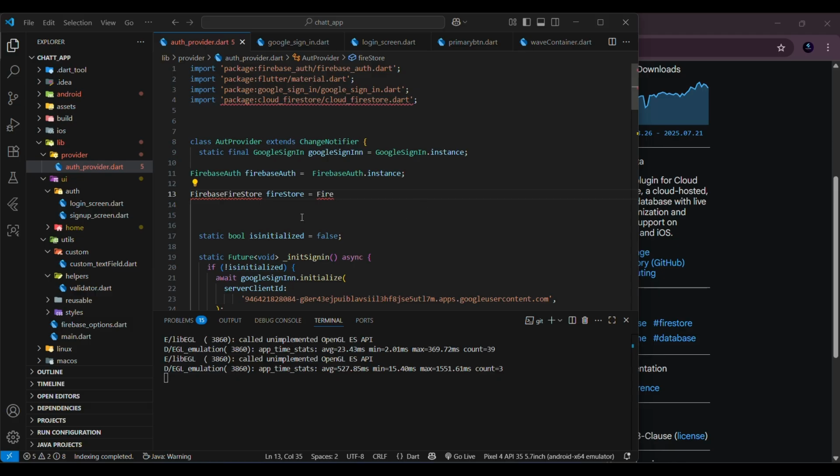This is not from the Firestore, this is the cloud Firestore. So just import this package.